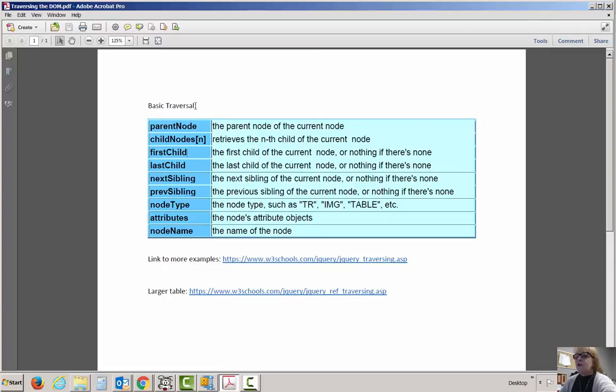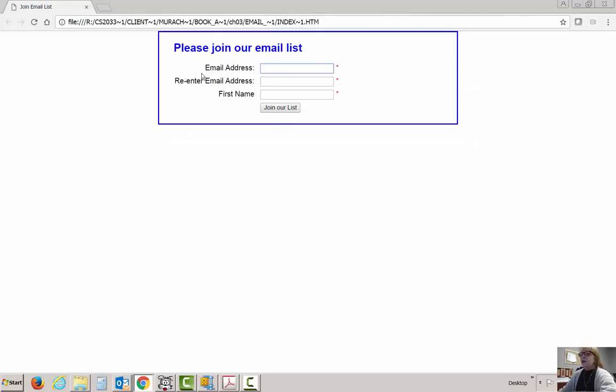I've posted this as a file and also given some links to a more extensive list of traversals. So let's take a look at one. Here we have a simple form with some asterisks inside a place that, based upon what's typed in, once I click on the button, I add a section based upon a position.